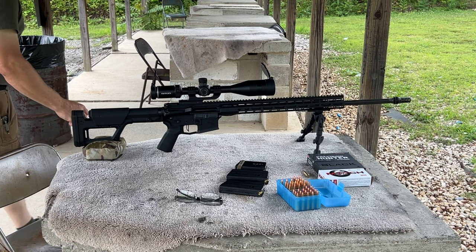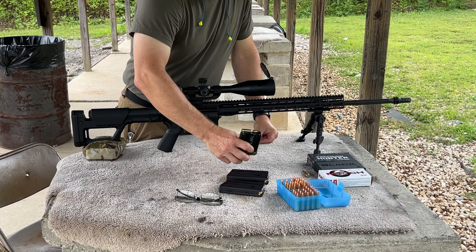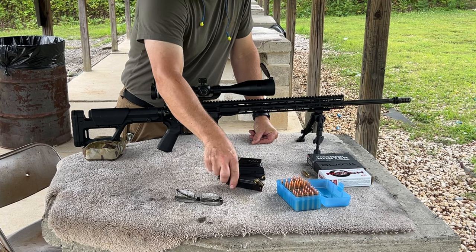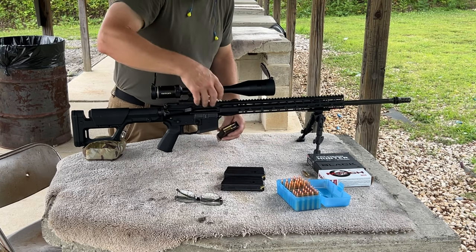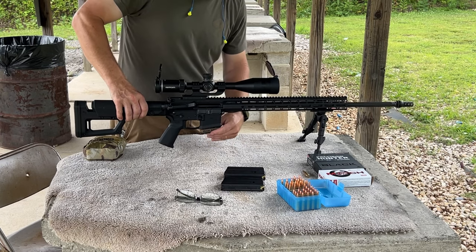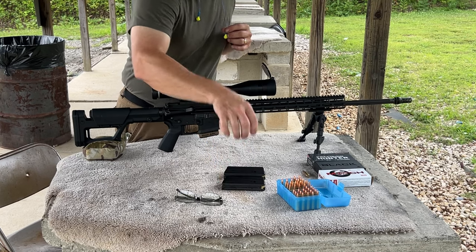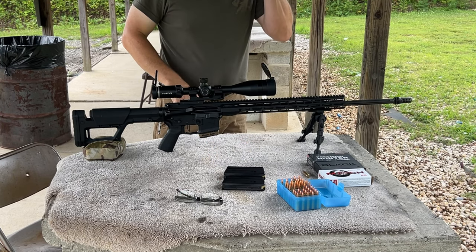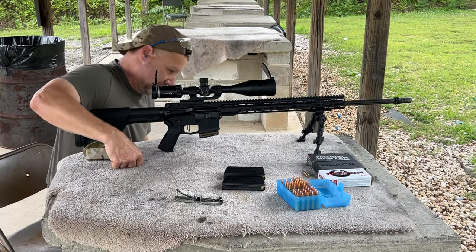All right, next up, I'm going to have the 58 grain VMAX, the 70 grain Osler ballistic tip, and the 75 grain Spear extreme hollow point. A little caveat here, that extreme hollow point has given me the best groups I've ever shot with my 6 ARC with any bullet combination of factory or hand loads.